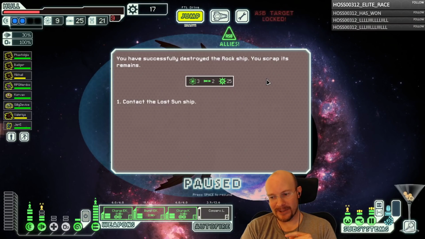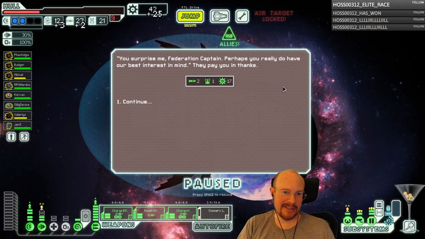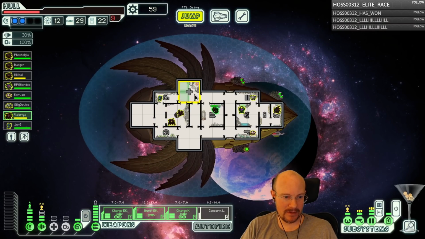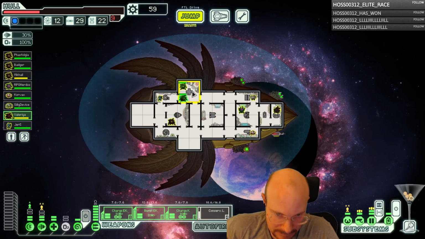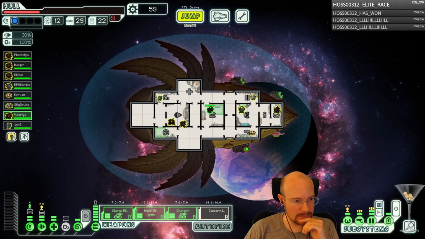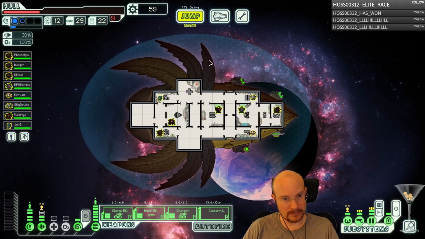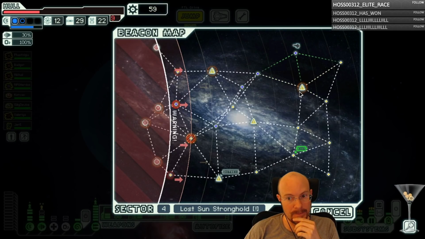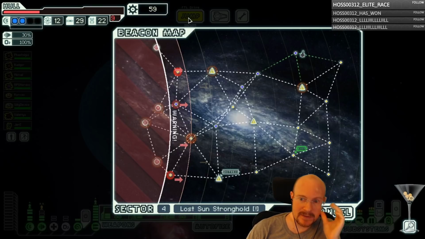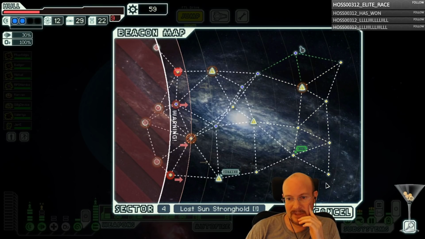Why does that rock ship have a Lost Sun guy? I know, right? Lost Sun. Thank you for the double rewards. Appreciate it. The ASB at this one was helping us. I have a feeling those ASBs are going to shoot at us.